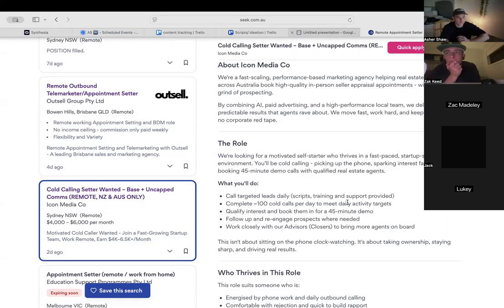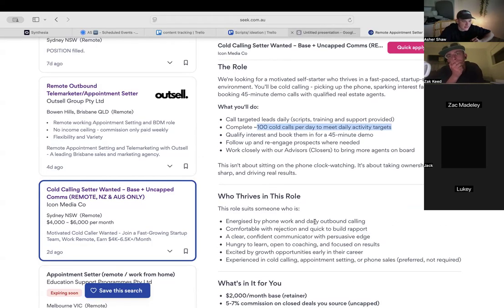So like this one here, how I was saying, you're just going to be calling 100 people per day, you know what I mean? So it's a lot of people going, "Nah, mate, not interested." It's all about a numbers game. But if you're a go-getter, you want to give it a crack. I mean, bro, it's not going to hurt to just get some experience in this.